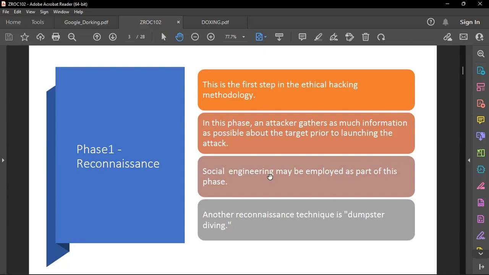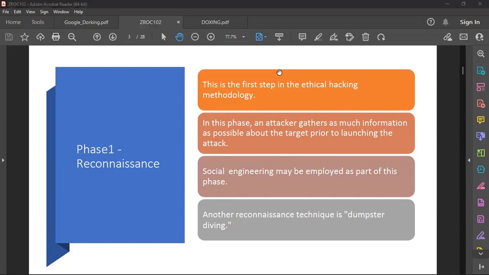But let's look at how we can use Google. When you ask someone who is just a normal user of the internet what the internet is, their definition is likely to be Google, because Google provides a wide range of services that help us to do a lot of stuff. So you could just leverage any information you've gathered about your target. We'll be talking about the series of social engineering, as I've said earlier.